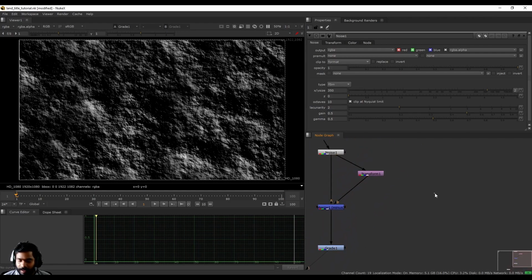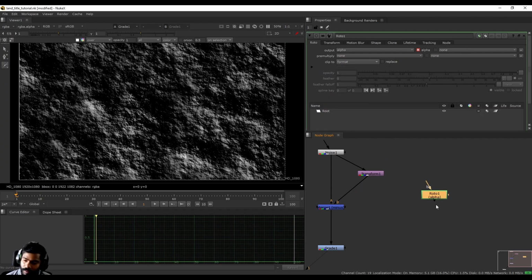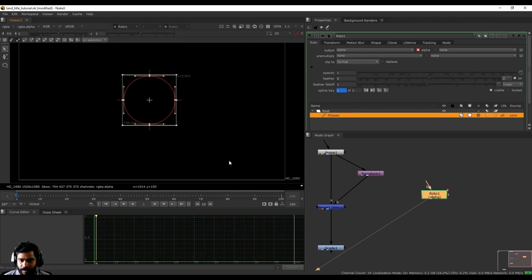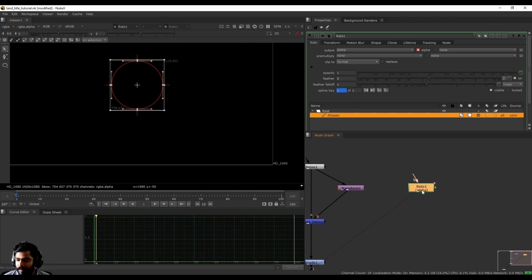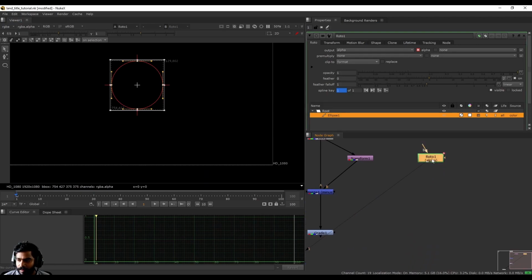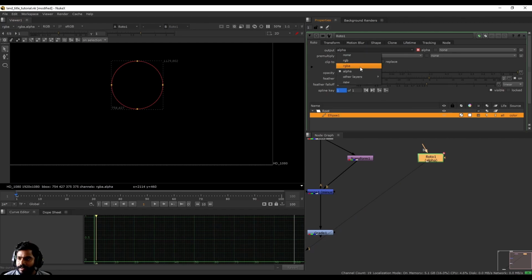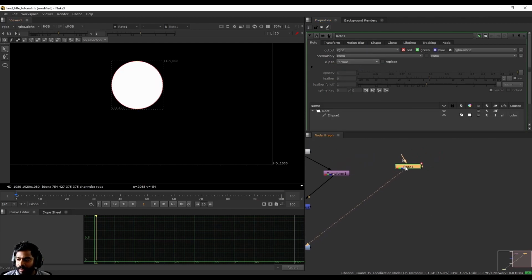Now I will create a Roto and take an ellipse. The result is in alpha only. I want it in RGBA.